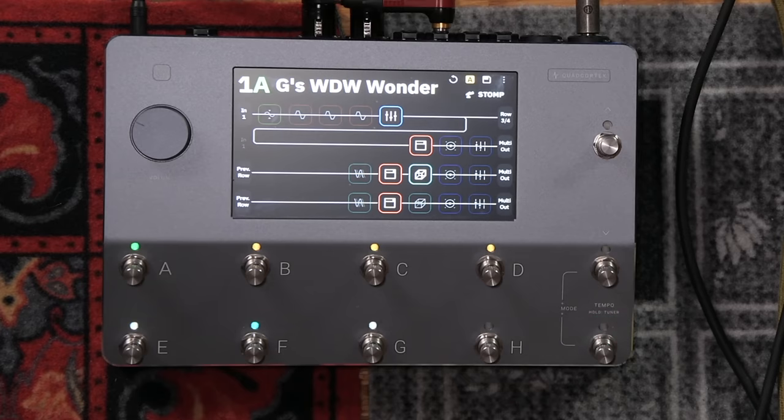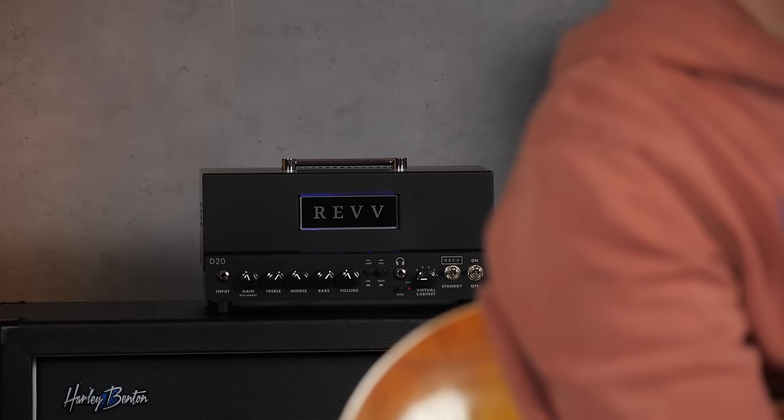First of all, we'll plug it into the power amp of a normal traditional tube amplifier and disengage the cab sim in the Quad Cortex. So we'll use the pedal emulations and the amp emulations and use the power amp of a normal guitar amp, the Rev D20, just to amplify it.